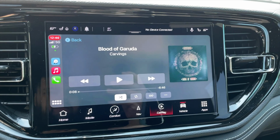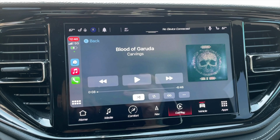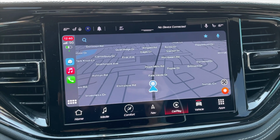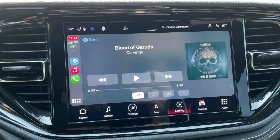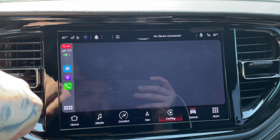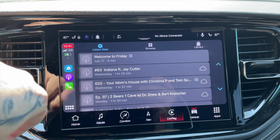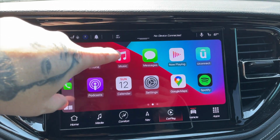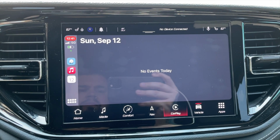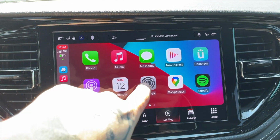Some of the features that you can get with UConnect 5 include wireless Apple CarPlay. This is something that's definitely beneficial for me. I love Apple CarPlay, and to have it where you don't have to plug your phone in every time you get in your truck or car, that's an awesome feature to have. The only recommendation I do have, if you're going to use wireless Apple CarPlay, is if you want to watch video in your car, say you're at the grocery store with your wife, like me most of the time, and I sit in the car, your video is going to lag from the Bluetooth, like the audio and the video won't sync up. So you want to make sure that you disconnect from wireless Apple CarPlay and do a hardwired connection if you're going to watch video. Other than that, wireless Apple CarPlay is awesome.